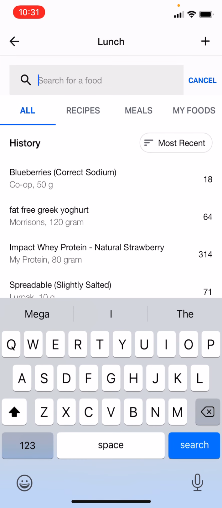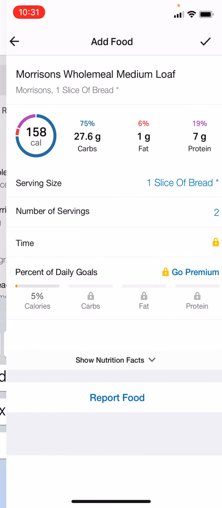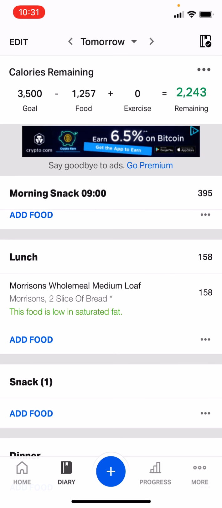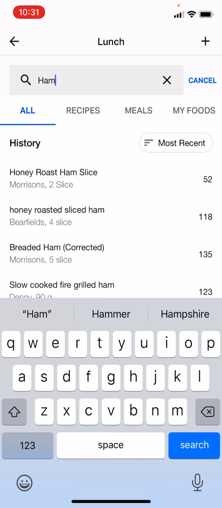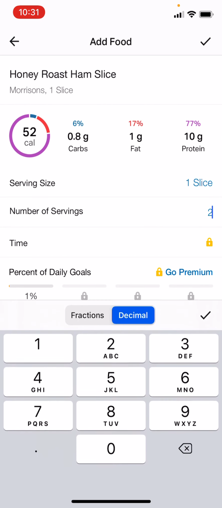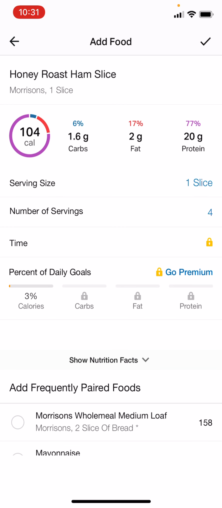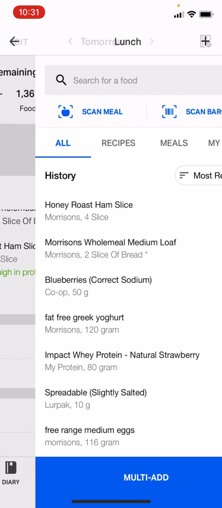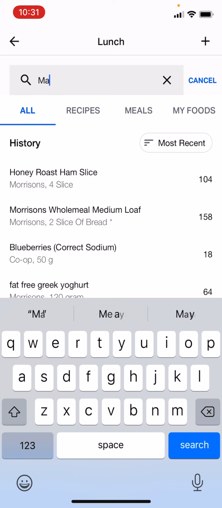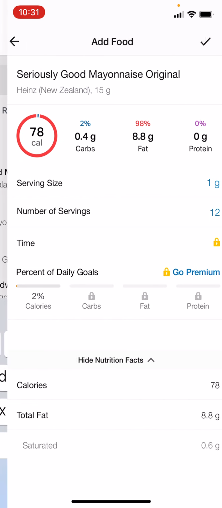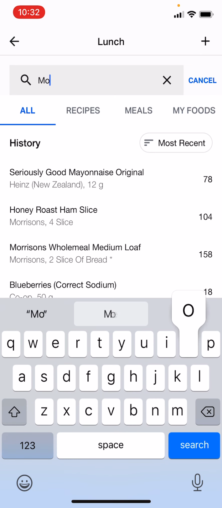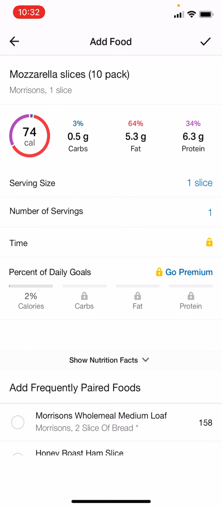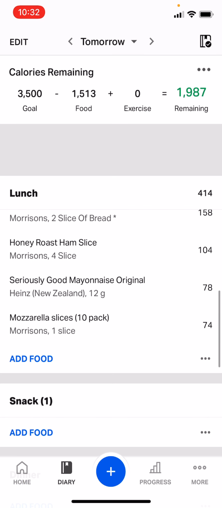Then I might have wholemeal bread. Ham, good for protein. Might up that, keep my protein level high. Like mayo. Mozzarella cheese, good for protein and fat.